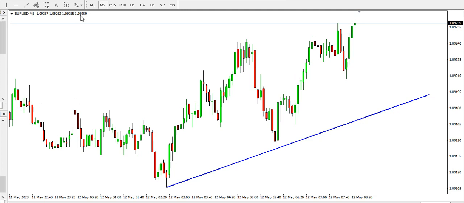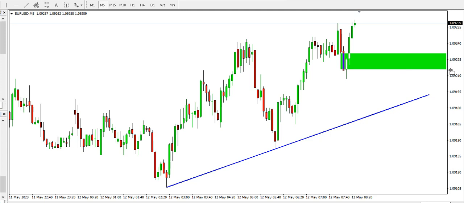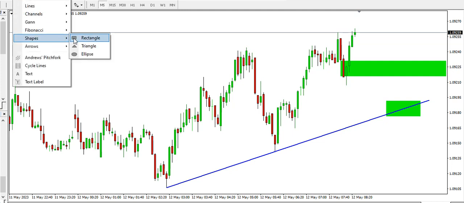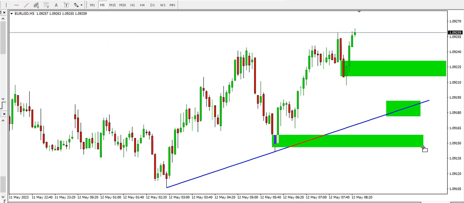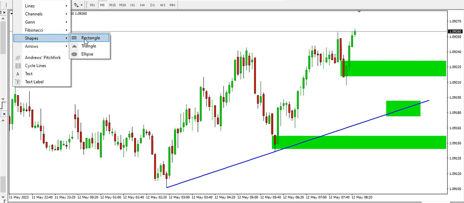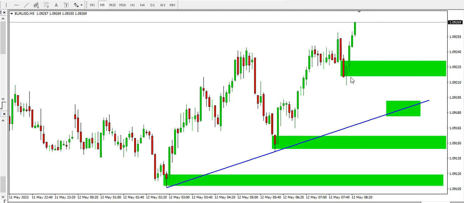A break of this particular block here, we might start seeing price go down. A break of that block and then the break of this particular trend line, we might see price visiting the down path. Also we have this other block around here, which will act as support. If price breaks it, price will target the last order block, which is around here. But for now price is going up on the 5 minutes time frame.